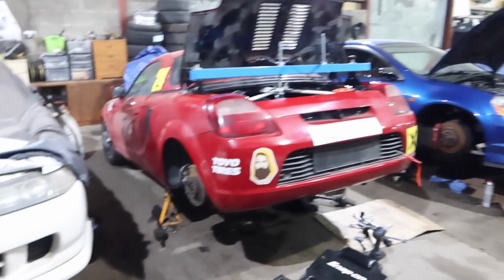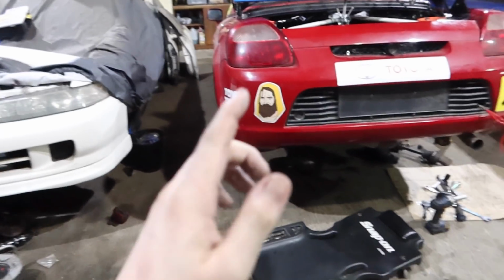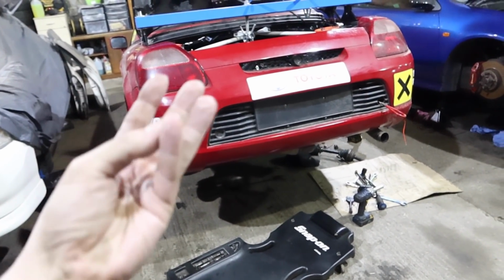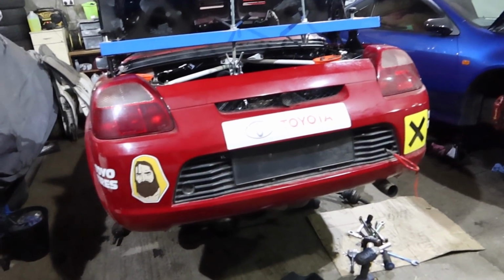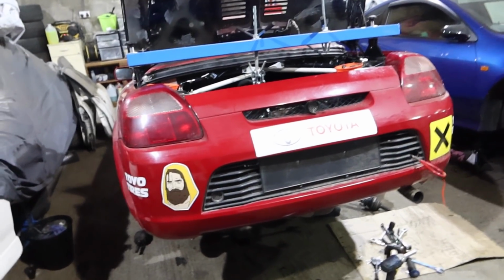Right chaps, we're ready to take the gearbox off once again. Believe it or not, one single stripped thread, no alloy pulled at all during the third time we've had it off? I'm losing count, but yeah, every bolt came out real nice. Obviously it's only got put on yesterday, so that might have something to do with it.